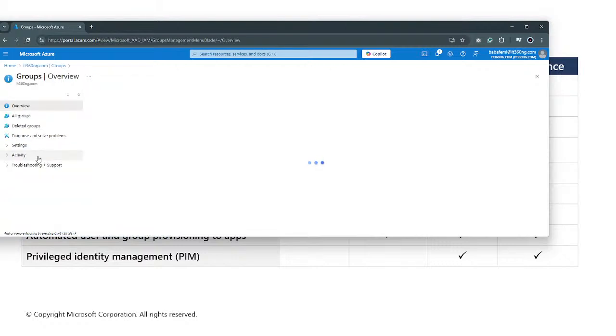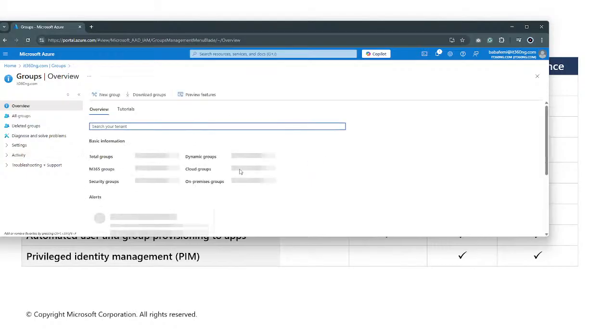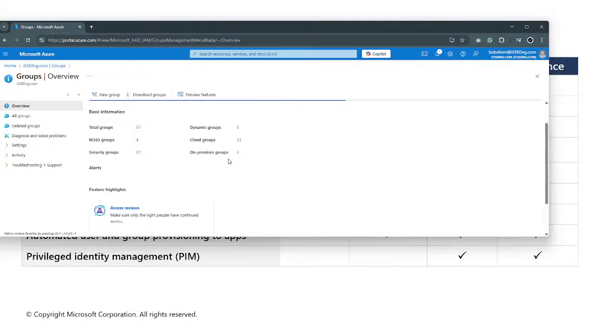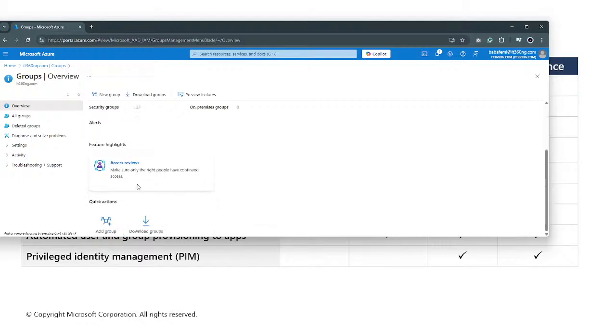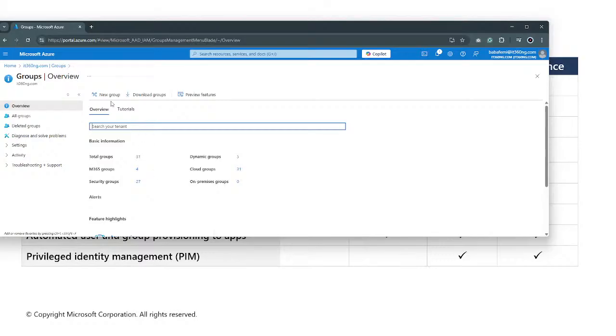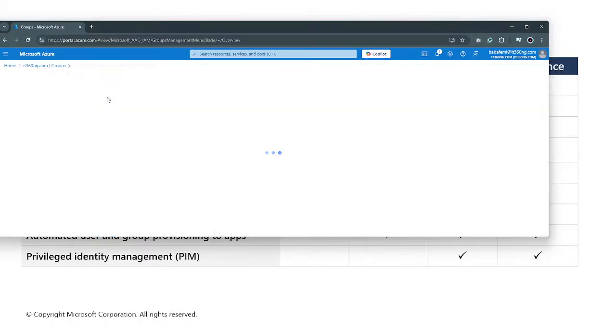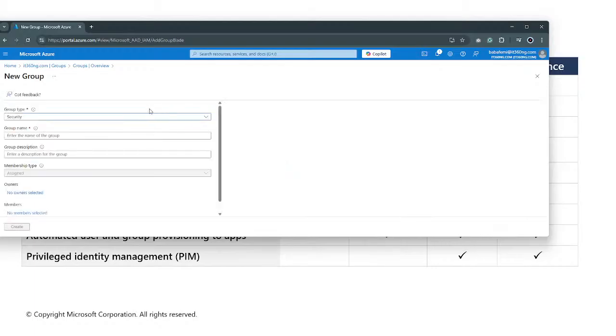This particular Entra ID account or tenant is currently on free tier. There are a lot of things I will not be able to do, like the access review, which we're going to talk about later. But for the group management, I'll show you something.